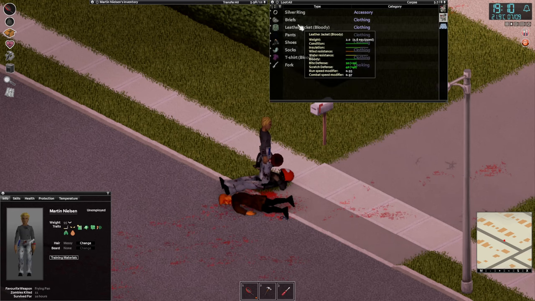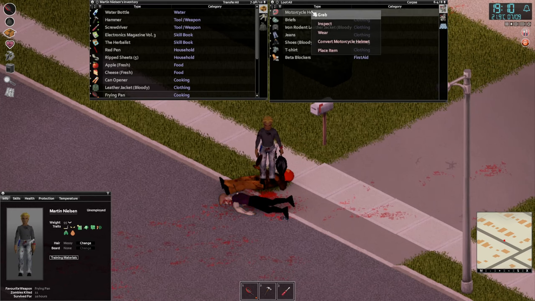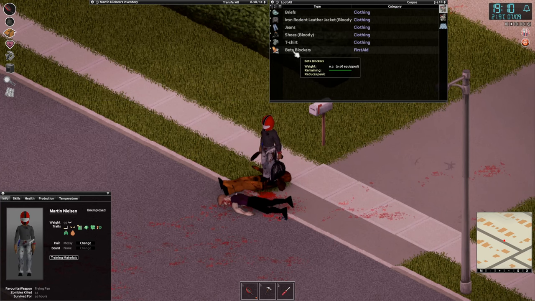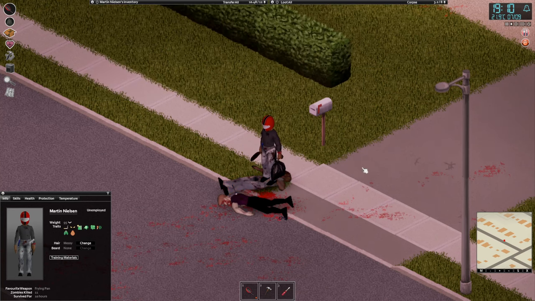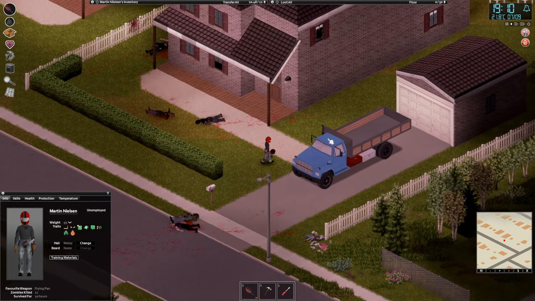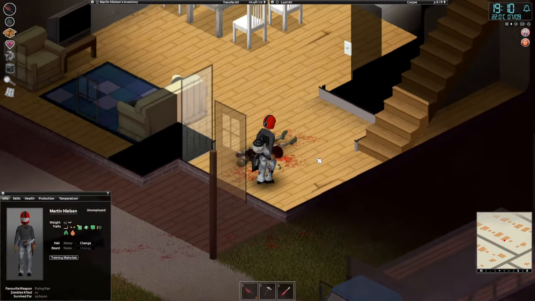So that is wonderful. We'll grab the leather jacket, and we'll grab that and wear it. Ooh, and bear bloggers. Nice. And rodent leather jacket. We'll grab that too. Now we're already reaching the point where we're a little bit heavy. I think we'll check the van and stuff a little bit later.